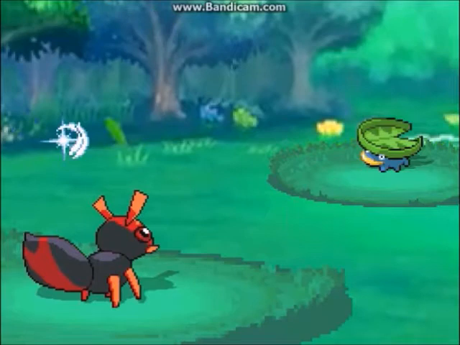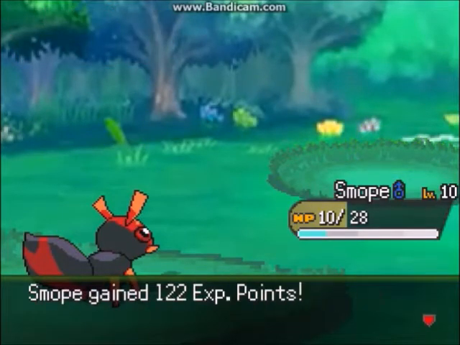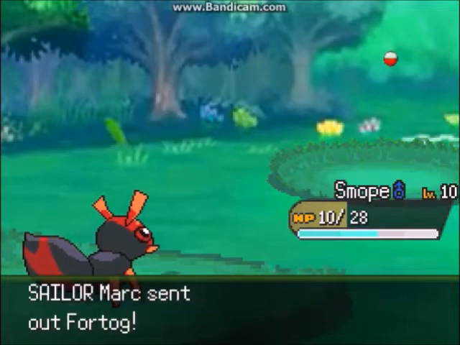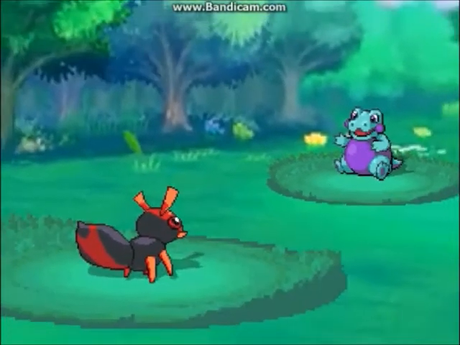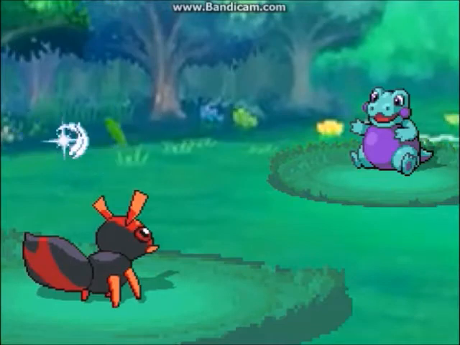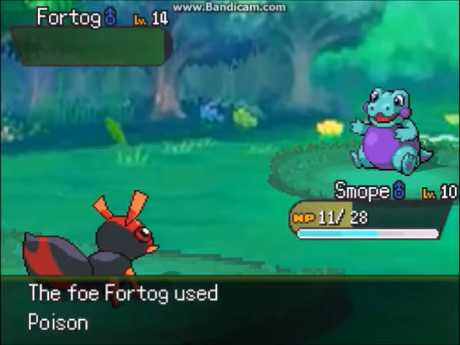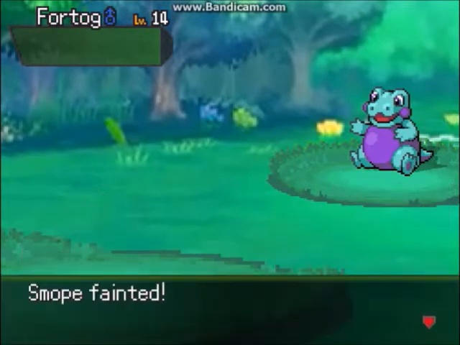This battle is mine! This Lotad is dead and my S'more is still alive. Oh my god. Oh my god, there's more! God dang it! Leech Life. This is... Oh god, it does nothing. This is what I get for having hope in you, S'more. No. Oh, nope, never mind. S'more is dead.